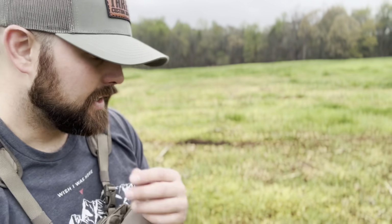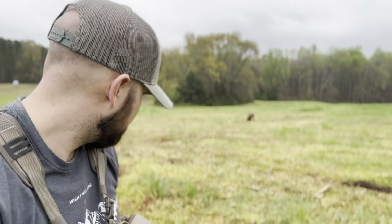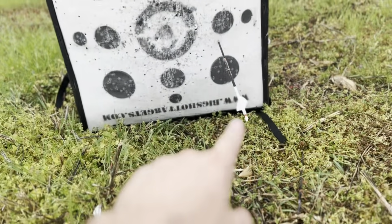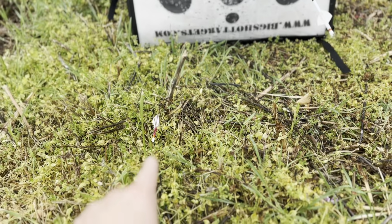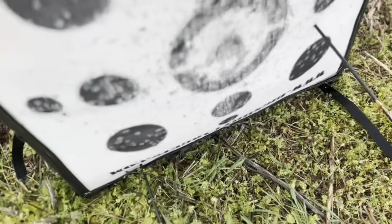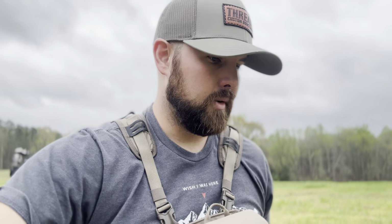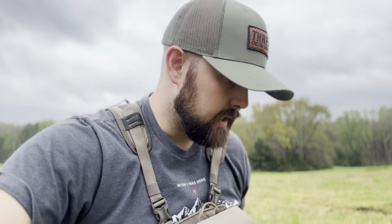Oh, and the other one was just a little short. How many times did I shoot? I shot 3 times. Hold on. I believe that this was either my second or third shot. Actually, I think that was my third shot, because I remember using that one for my... Oh, hey, I did hit it. Hold on a second. That counts. That's pulling the line. Typically, this target has a much louder report whenever an arrow hits it, but since it rained all night, it's more like a water balloon right now, so it's not as loud as normal.